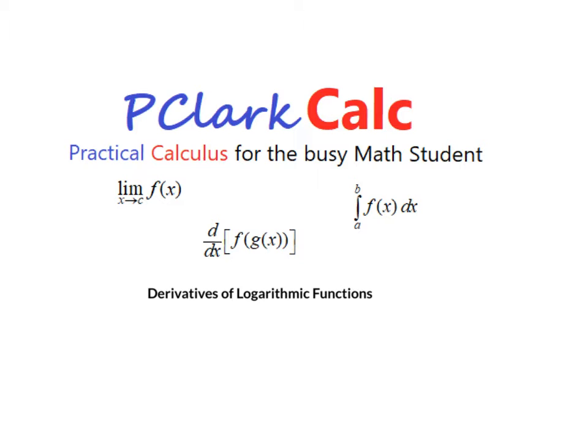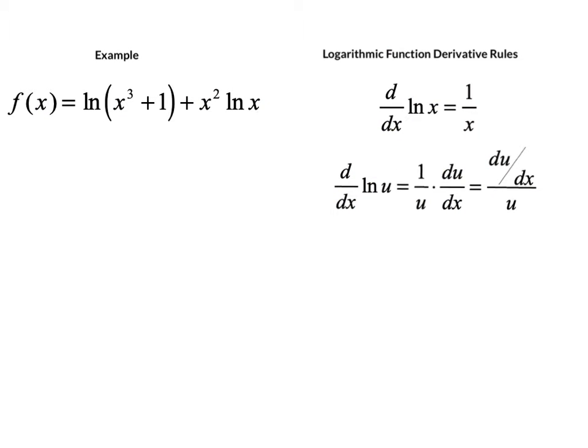And in this video, we're going to take a look at some things that can occur when you take derivatives of logarithmic functions. This derivative example is going to demonstrate both the simple and the general version of the log function derivative rules. And the simple version says the derivative of the natural log of x is equal to 1 over x. And that's derived from the exponential derivative rule and implicit differentiation. But ultimately, we come up with that fact. It's a pretty simple rule and an interesting rule because you have the derivative of a transcendental function and it's algebraic. It's a rational function. So we start with that.